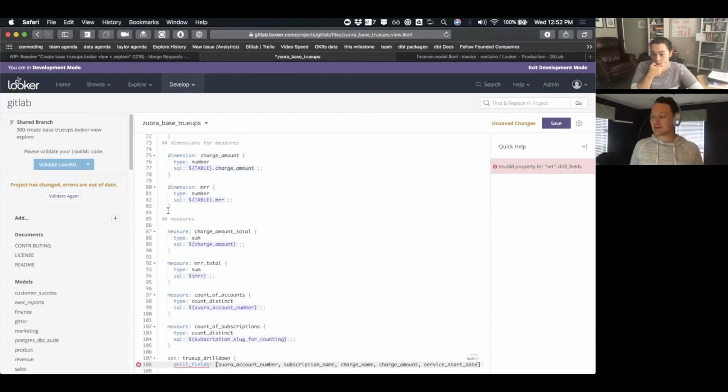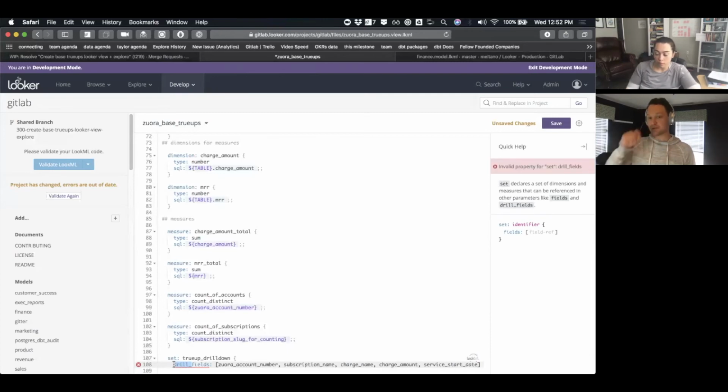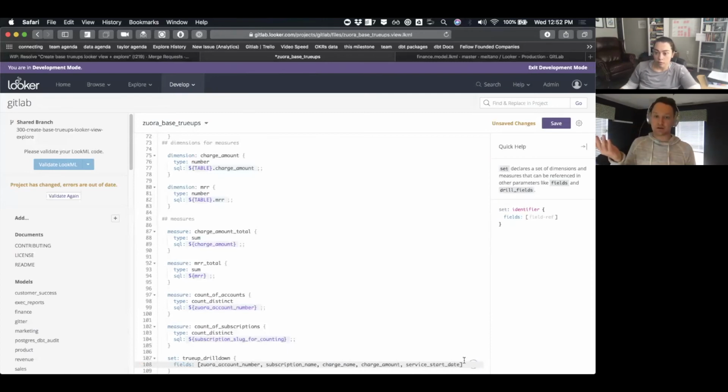Yeah, but could you not get that if we were to drill into the true up month? Okay, yeah, I see what you're saying. The difference would be that rather than having the service start date, once you drill into that true up month, it just wouldn't be there. So you wouldn't be able to see specifically on which day the true ups occurred. Which is why I'm saying let's put that in the drill down.